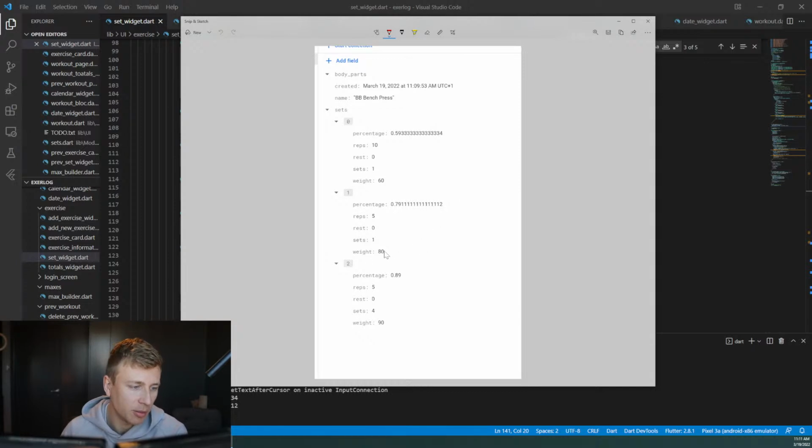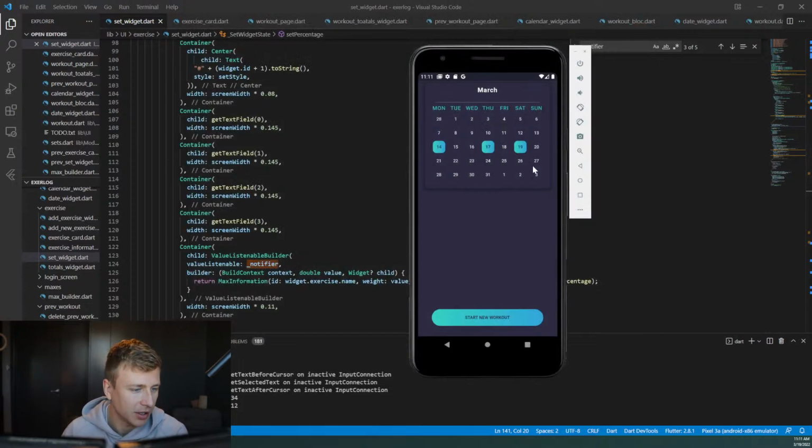So the percentage is more important than the weight, which means that if we have a percentage here, then the weight will get calculated based on the user that's downloading the exercise, instead of just the weight being set. So that's good. That saves now perfectly.